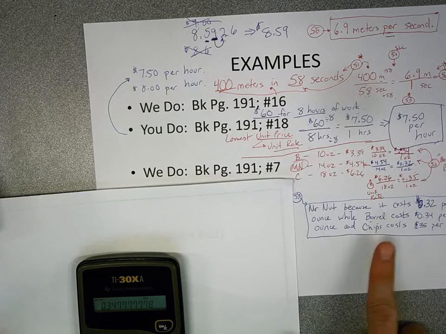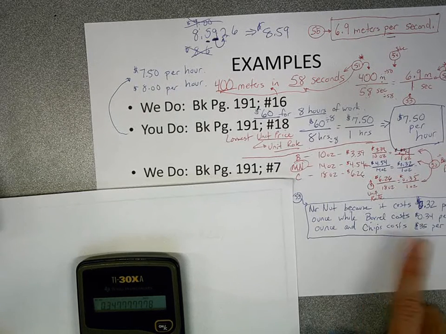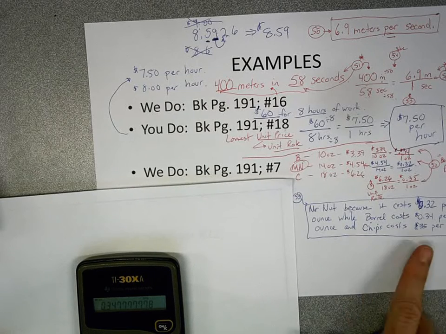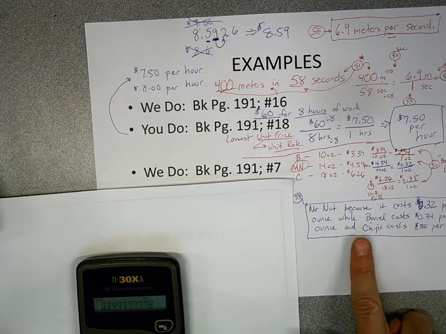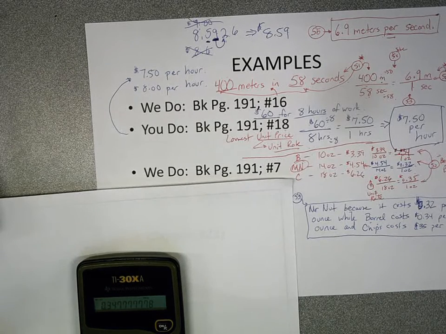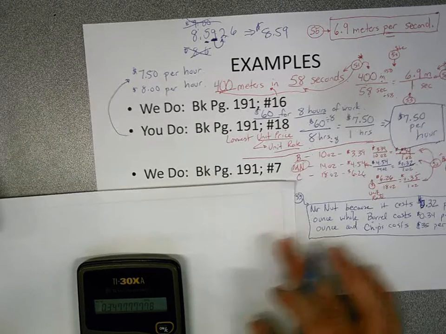Don't shorten it, guys, because you're backing it up saying Barrel costs 34 cents an ounce, but I want to know if you know that Chips, what if Chips cost 31 cents an ounce? Back it up with your work. Make sure you label all the unit rates, okay? It's not like it's asking you to label 10 of them, right? So it's just 3 of them. Sorry, I didn't want to be rude, but I know that we always try to cut corners, and that's not the time to cut corners on your explanation, guys.